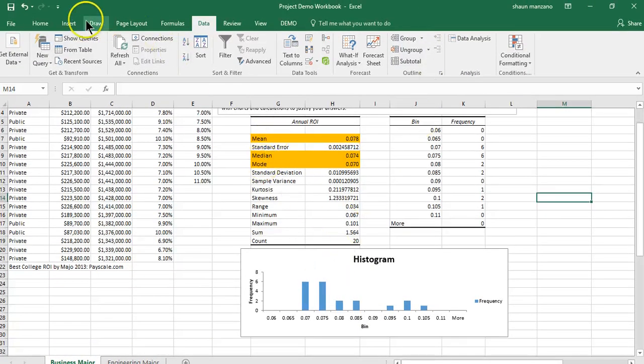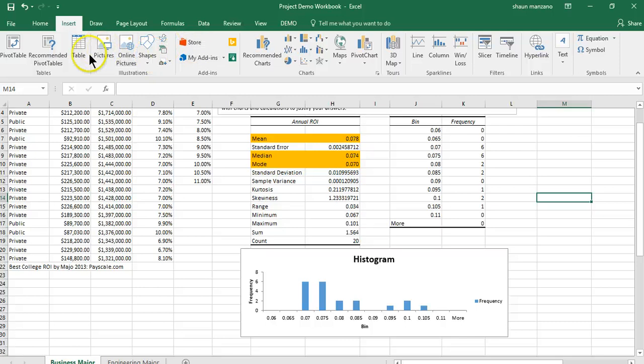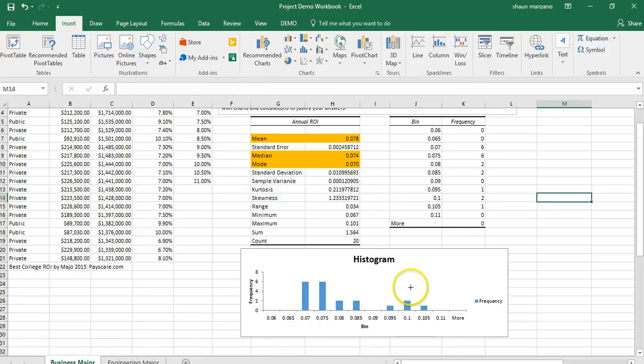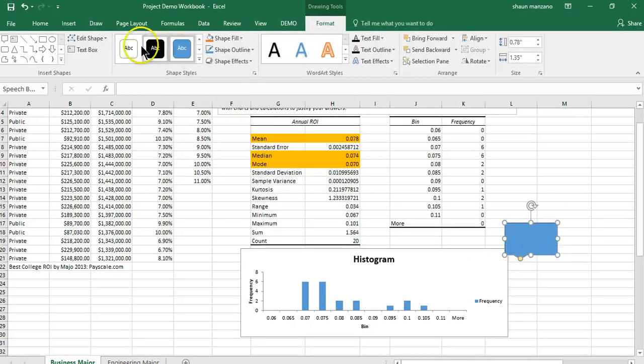If I looked at this, I'm going to do a little insert thing here. This is important. Insert shape. Go to my little callout box here, and I'm going to type in here, make it clear so I can see. Double click on it. Center value is what? Where is the center value?